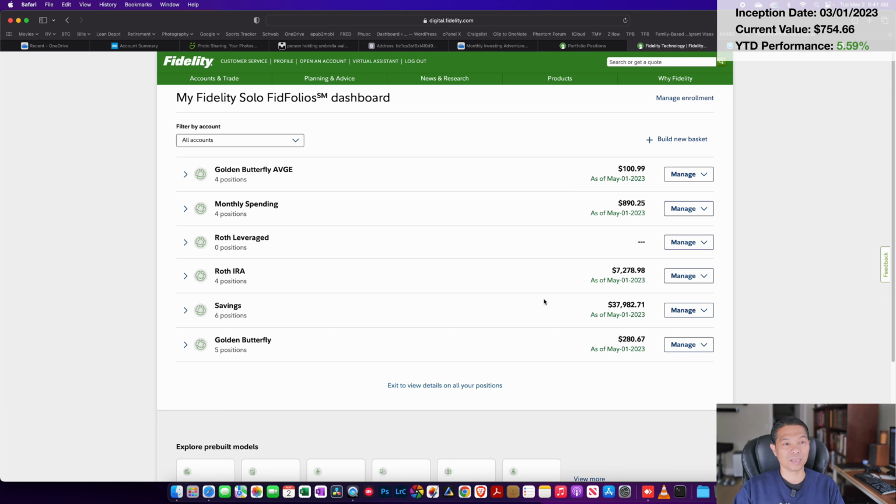So this is what the dashboard looks like. And I signed up a couple of weeks ago, and I started to put some of my accounts into this platform just to see what it does. And my biggest gripe is that it does not pick up existing positions. So let's say that you have a very simple portfolio of half stocks and half bonds, just two funds. And you build up your basket, which I'm going to show you, and you set it to be 50% stocks and 50% bonds. If your portfolio already has that as holdings, it does not get picked up in the value.